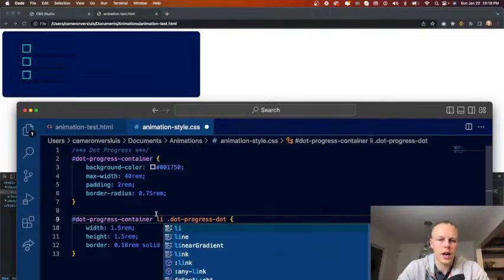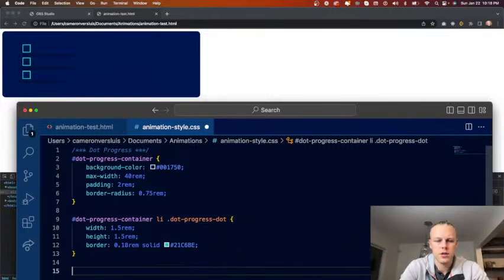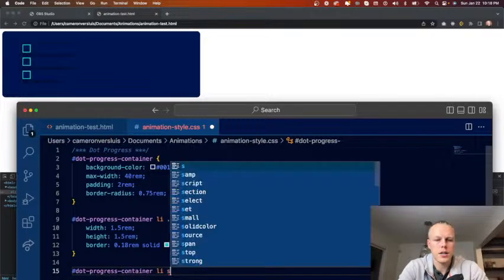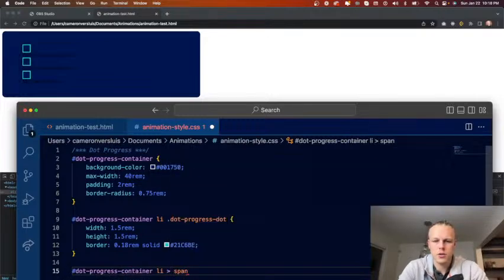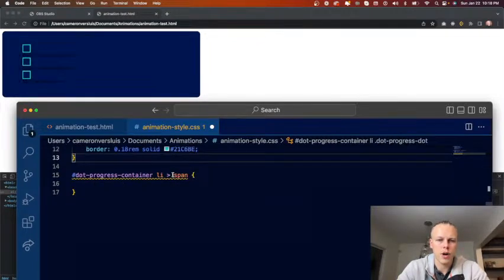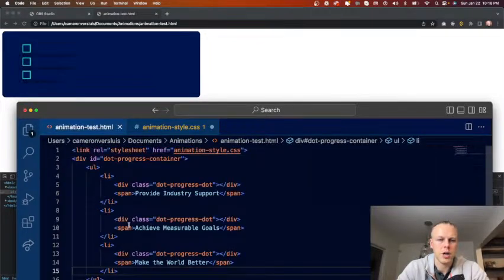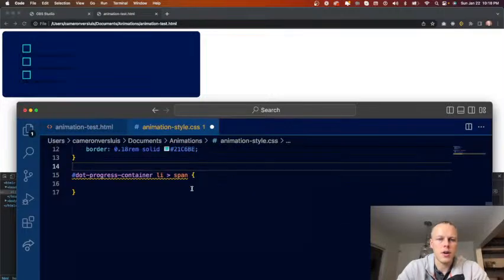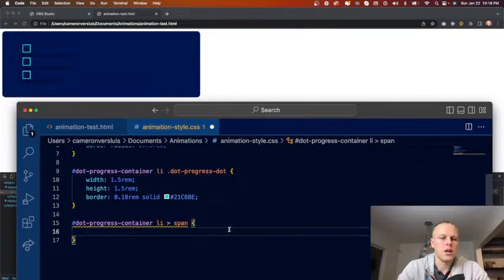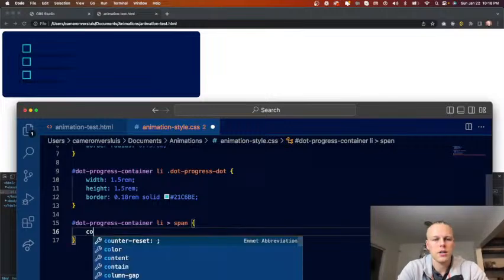So now obviously we need to make this, let's actually add an li here for a little bit more specificity. We'll do dot progress container li span. And actually we'll just do the direct child span. So when you use this, it means directly underneath. So it's going to grab the span directly underneath. I like to do that just for a little more specificity, just in case the markup gets changed and we have spans inside those spans or anything like that. So we'll just do that.